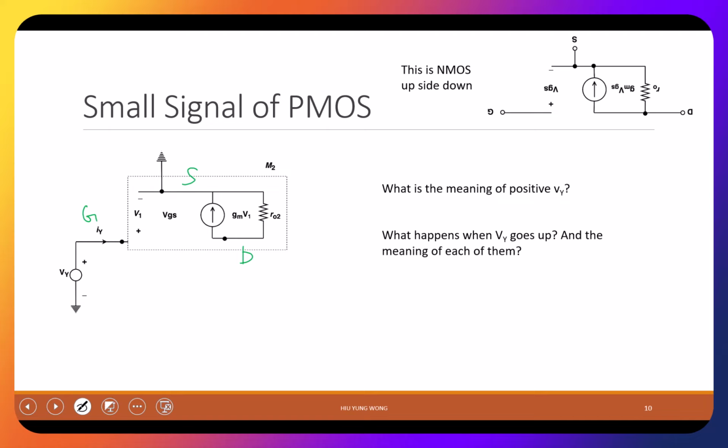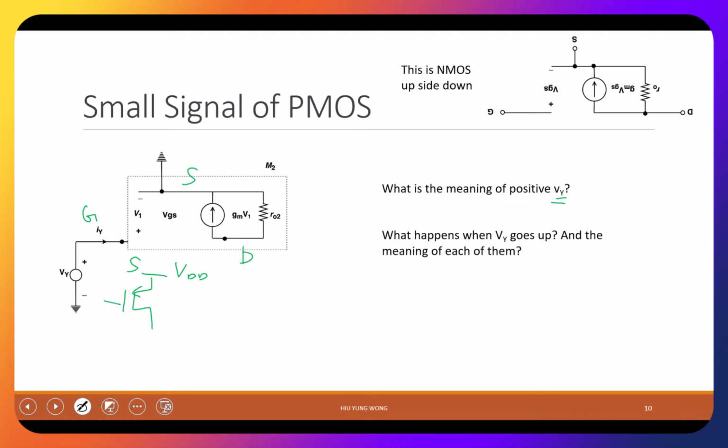But it will be good to study a little bit more. What is the meaning of this in the real circuit? What's the meaning of vg? Of course, it's the gate voltage, but what does it mean? So let's look at the circuit of PMOS. This is connected to VDD, 5 volts for example, and this is the source. For PMOS, the higher potential terminal is the source. For NMOS, the lower potential terminal is the source, okay?